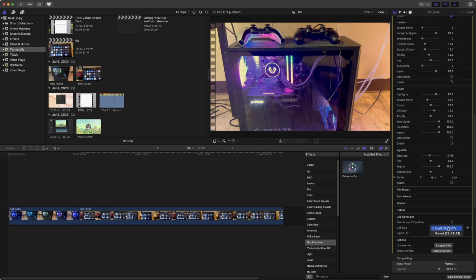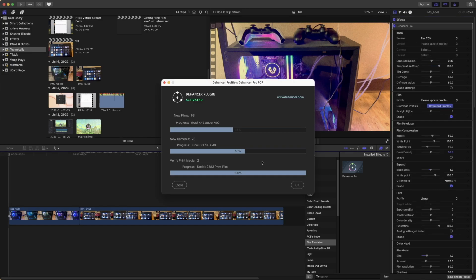Let's go ahead and make it normal size and export it. Now there was a small issue with exporting the LUT. It told me I had to download this, which wasn't working at first, download profiles, but it's actually working right now.